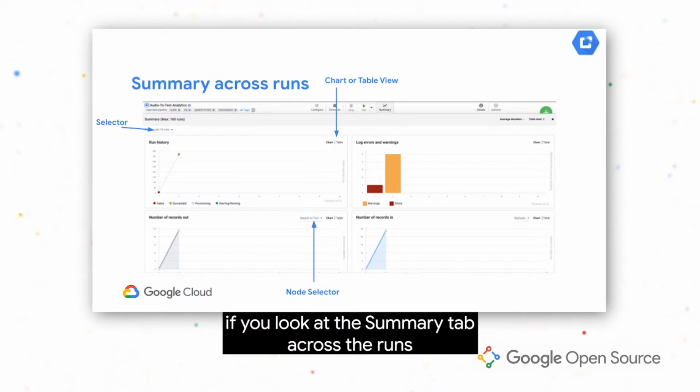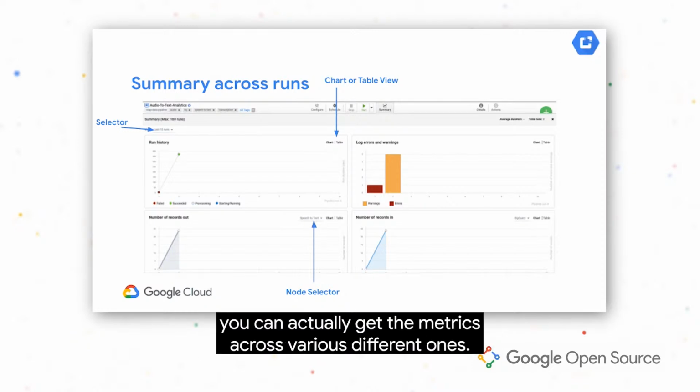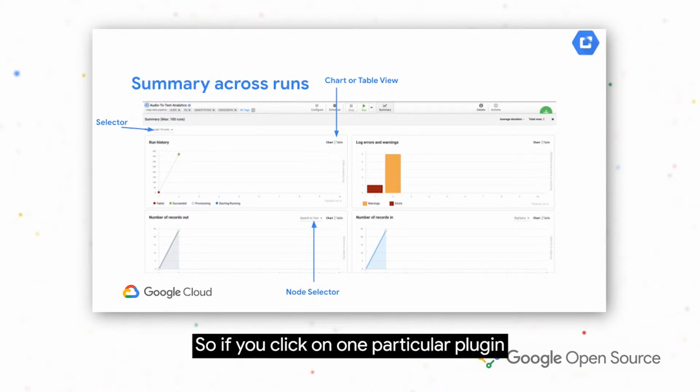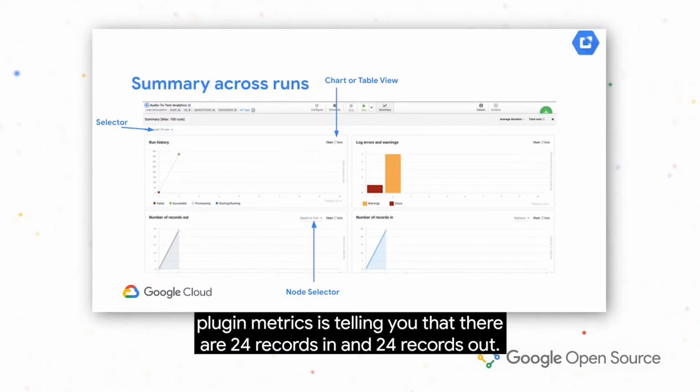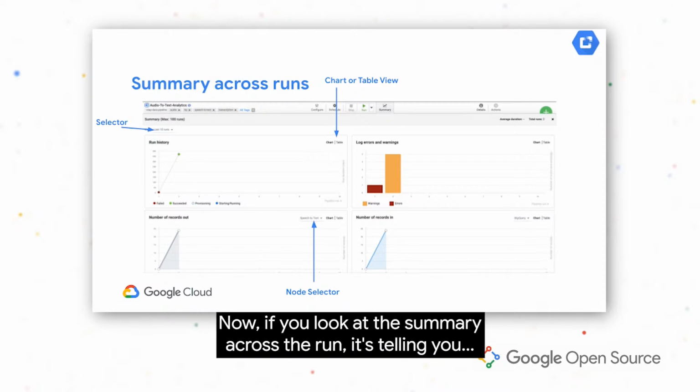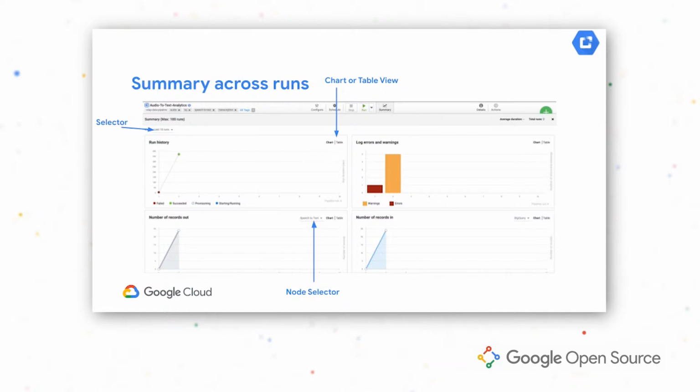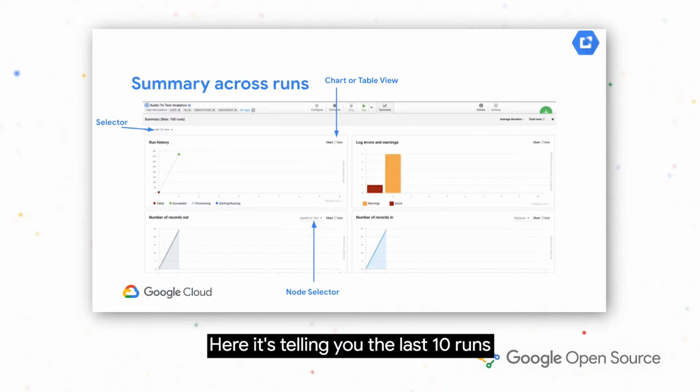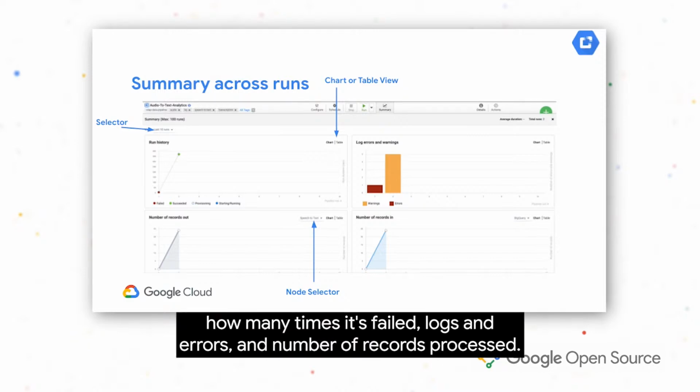If you look at the summary tab across the runs, you can actually get the metrics across various different runs. So if you click on one particular plugin, metrics is telling you that there are 24 records in and 24 records out, no errors were processed. If you look at the summary across the runs, it's telling you the last 10 runs, what has happened, how many times it's failed, logs and errors and number of records processed.